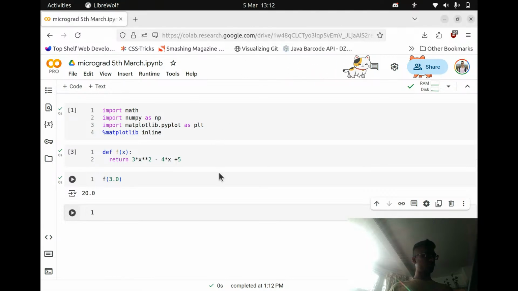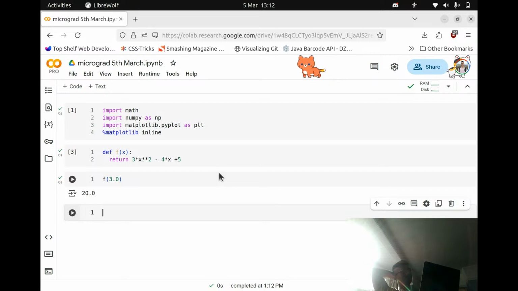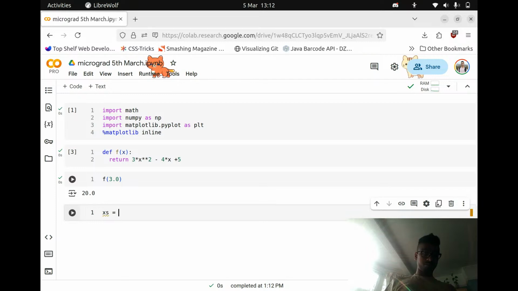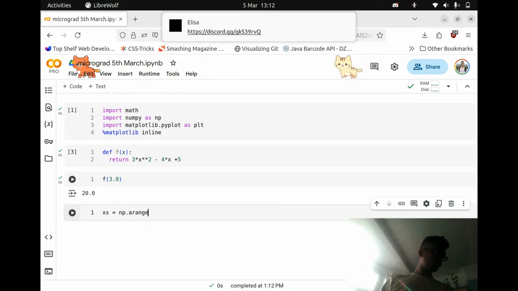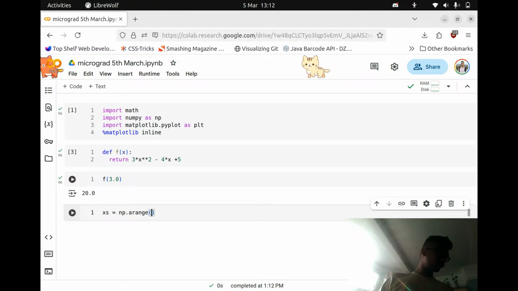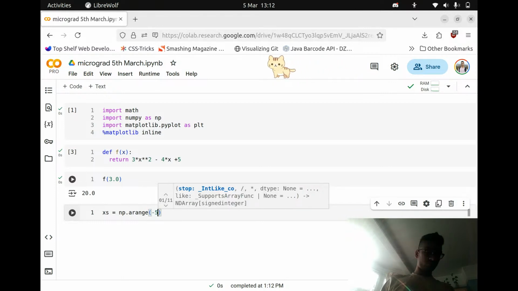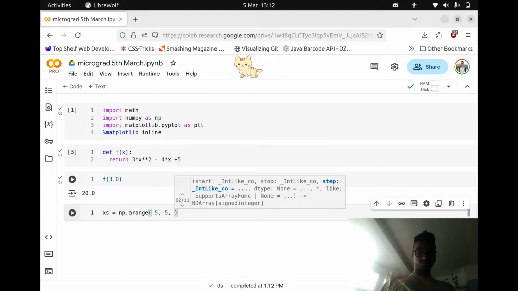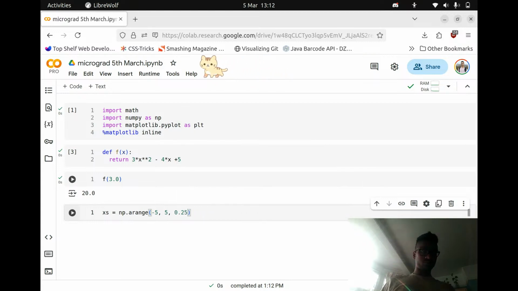We can also plot this function to get a sense of its shape. You can tell from the mathematical expression that this is probably a parabola, it's quadratic. And so if we just create a set of scalar values that we can feed in, using, for example, a range from -5 to 5, not including 5, in steps of 0.25. And we can actually call this function on this numpy array as well. So we get a set of y's if we call f on x's. And these y's are basically applying the function on every one of these elements independently.